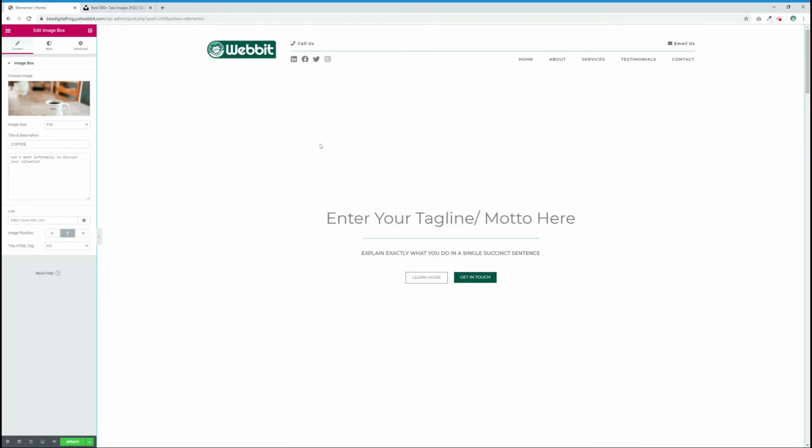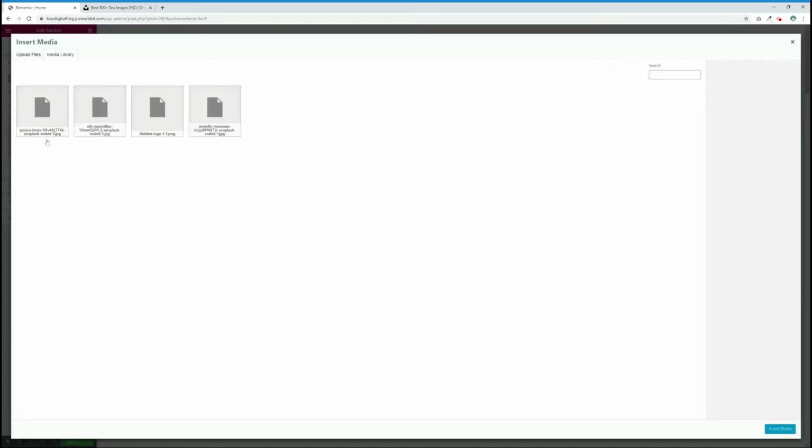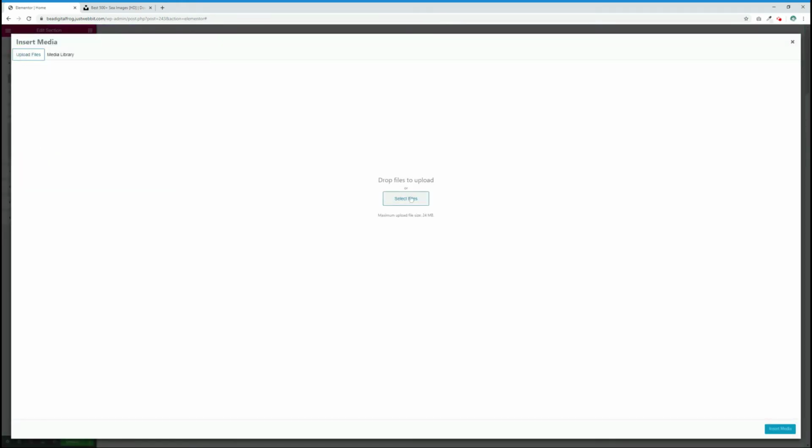Once you've picked your images, and clearly I knew what I was looking for there, so it may take you a little longer, come back to, say, the landing screen, right-click on the actual white space of the landing screen and click Edit section, go to the Style tab, and then under Background, choose Image. You can then go to Upload Files, select the files again from wherever you stored them on download, and you can upload all 3.